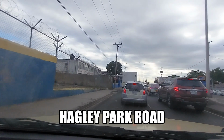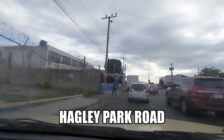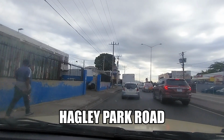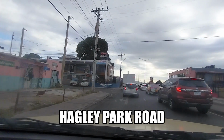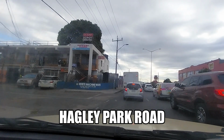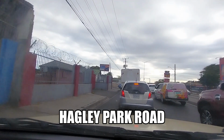City Auto Transmission on your left. Perry's Manufacturing on the right. They supply a lot of stuff for hotels and restaurants. CV Joints Depot, Dental Care on your left. Superior Motors on your right, and there are Superior bikes now. Okay. Donut and Tigger's Man on your right. Auto Specialist.